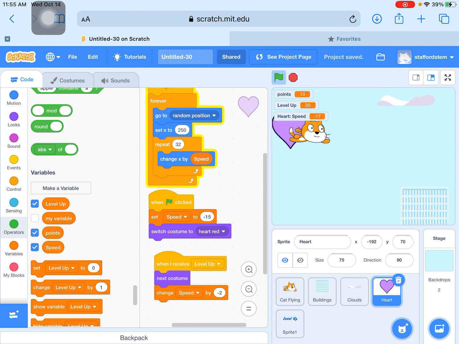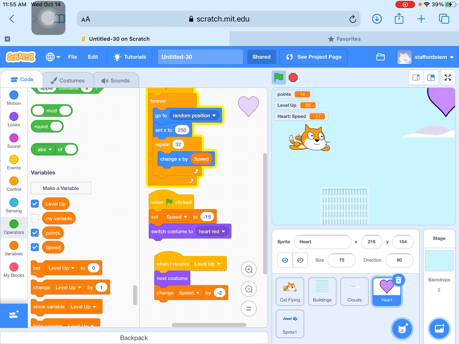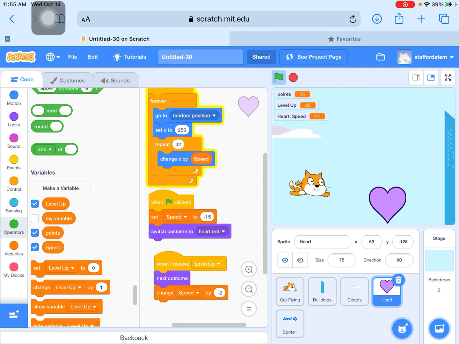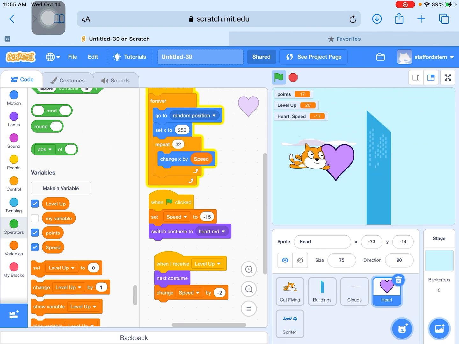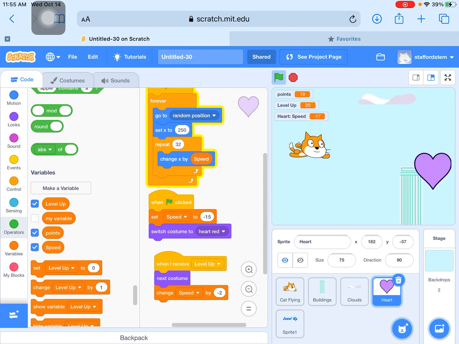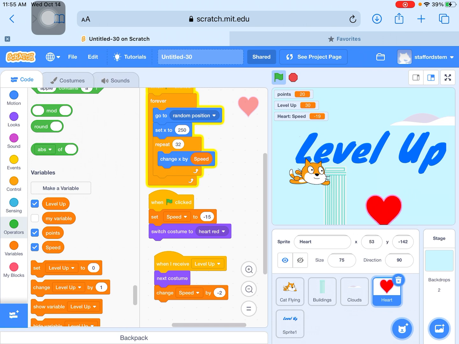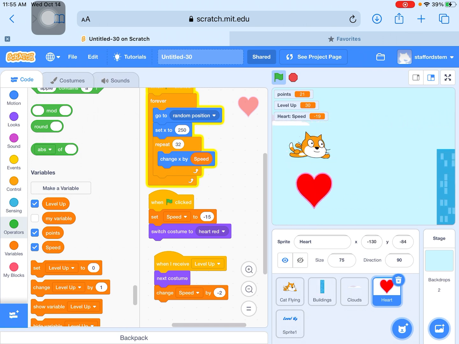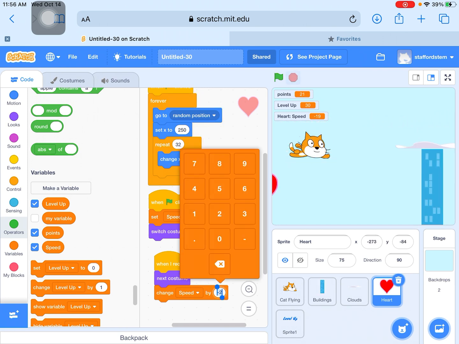I think I want it to go faster than 2 at a time, because I don't think this is a noticeable speed up yet. Yeah, it's not a noticeable speed up. I want it to go faster. Let's do minus 5.